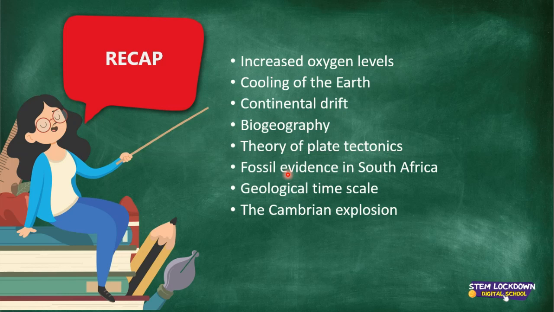we said scientists look at these evidences. In KZN, they found ammonites and bivalves, and they also find trilobites in the Karoo and whale fossils on the west coast of South Africa. This tells us that all these areas were once covered by the ocean, because all of these fossils are marine fossils. So it was covered by water and then the water moved. So maybe continental drift happened here, because it's a geographical and a geological event.